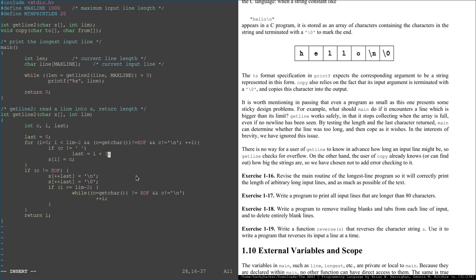That's kind of ugly though. So let's see. If we get an empty line, last is 0, we don't go into this thing. So then S of 0 is the new line. And then return I.